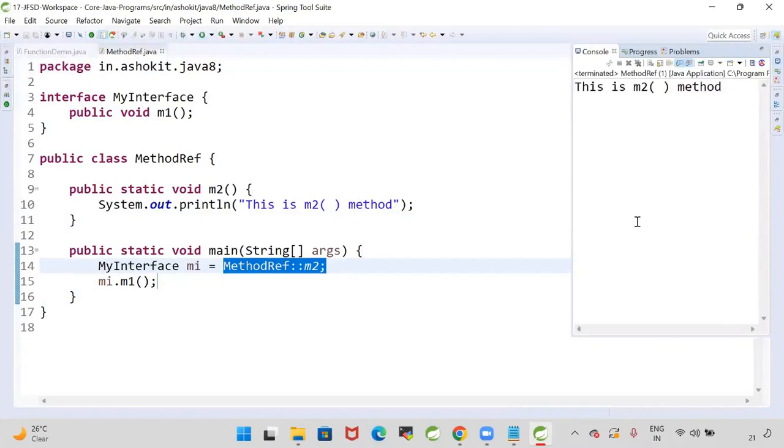Actually, which method did I call? My interface dot m1. When I call the m1 method, which method is executed? Guys, when I call the m1 method, which method got executed?